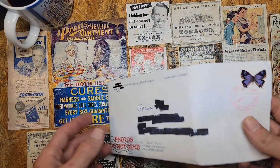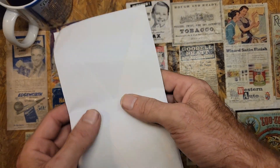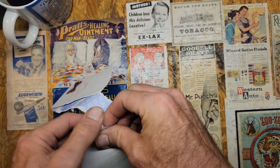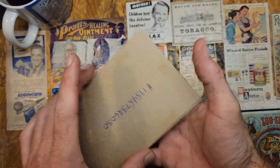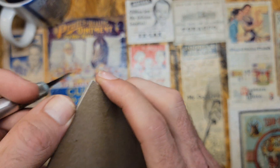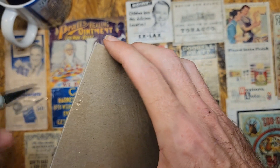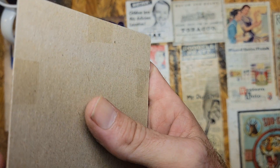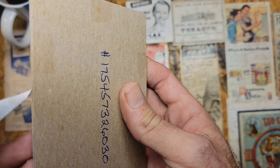The next one comes to us from Forest, Virginia — it's a long envelope but not a long product inside. They packaged it well and safe with some cardboard wrapped around it. I'll cut it open the right way — going away from myself, that's the way you use a knife.